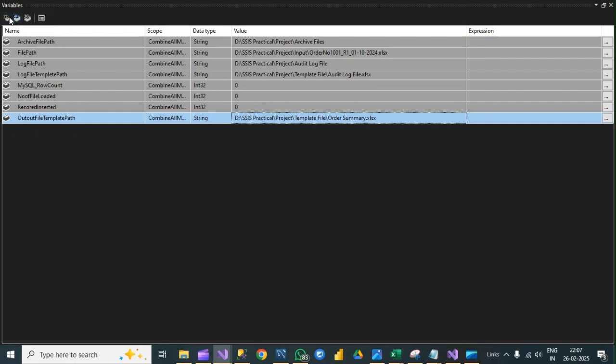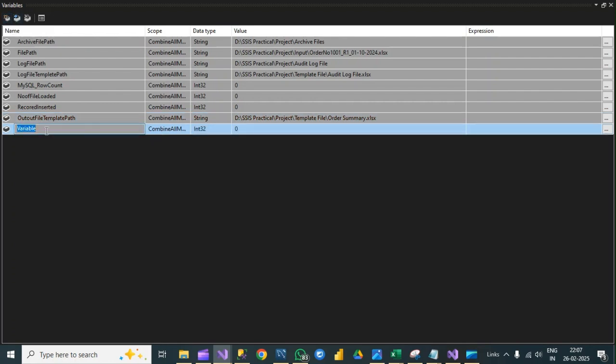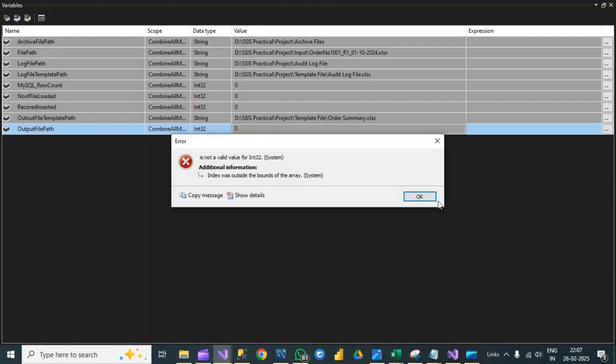Now I need one more variable. This variable is where the file will be placed once the template is copied. I will name it output file path.